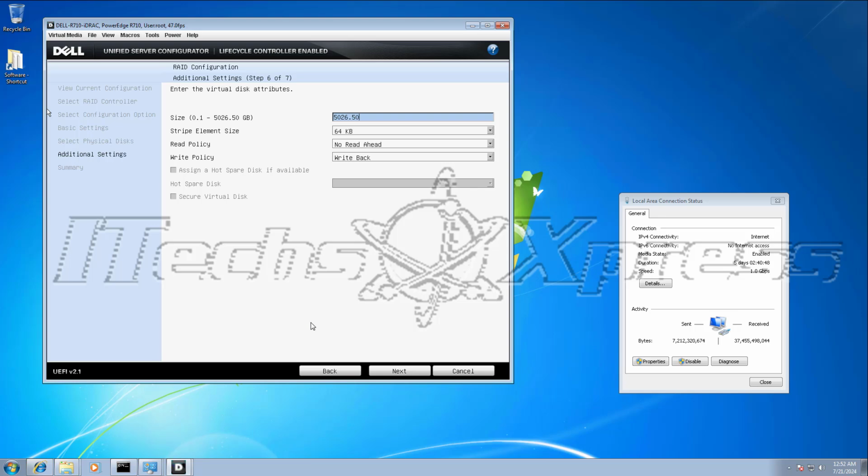But like I said, that's 900 gigs wasted, so we will just leave everything as default. I'll break it up in the operating system when I install the OS.